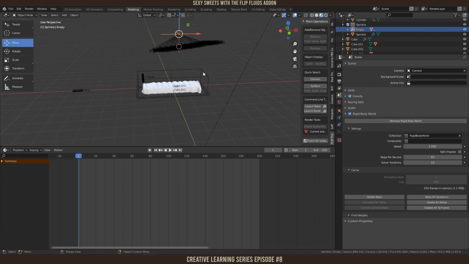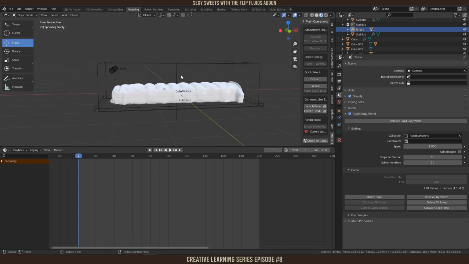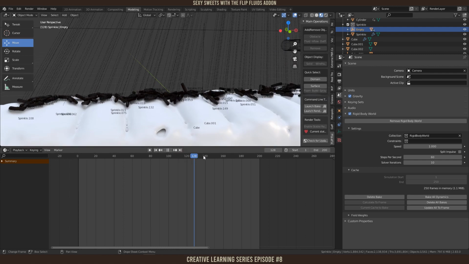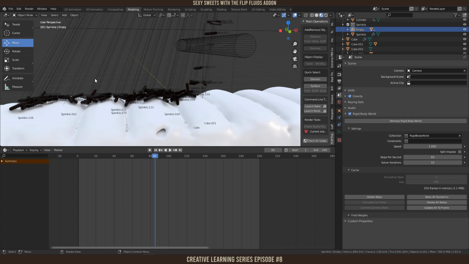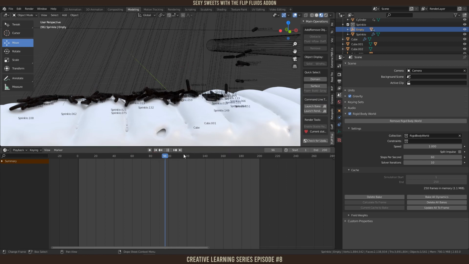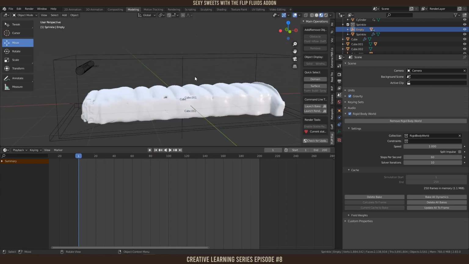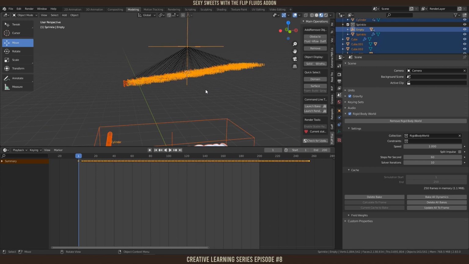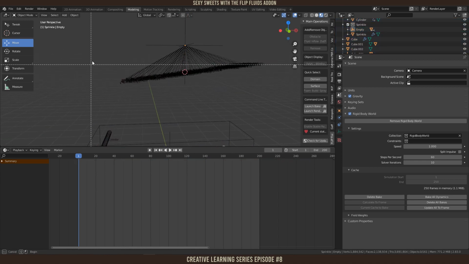What we now need to do is we can smooth the motion of all the sprinkles here, because as I told you, these things sometimes do not stop to move, and some of them might be kind of shaky. So the way to fix this is, one more time, make sure all these are selected.